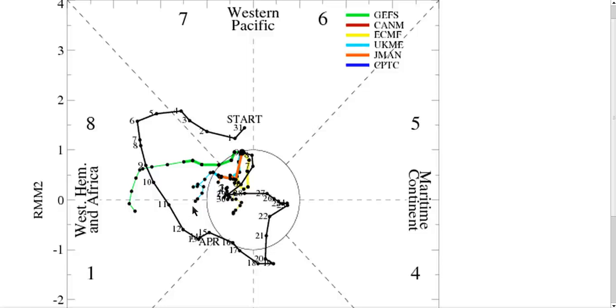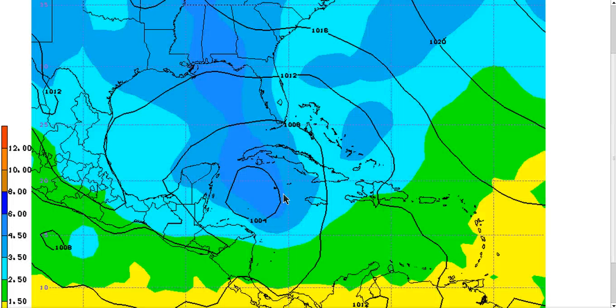The GFS is still a little bit too fast and too bullish, but it has been showing us what can happen eventually when it is right, because eventually the MJO will come out. It's been showing on its ensemble mean the development of low pressure in the Western Caribbean — sub-1004 millibars on the ensemble mean at day 12 — showing up in the Western Caribbean and indicating all the upward motion occurring there. It was showing Eastern Pacific development strongly too, but is starting to shift more towards the Caribbean side lately. This is day 12, at about May 22nd.